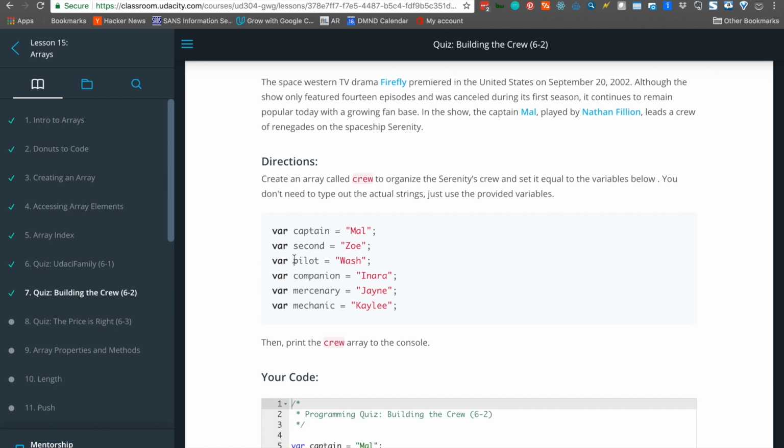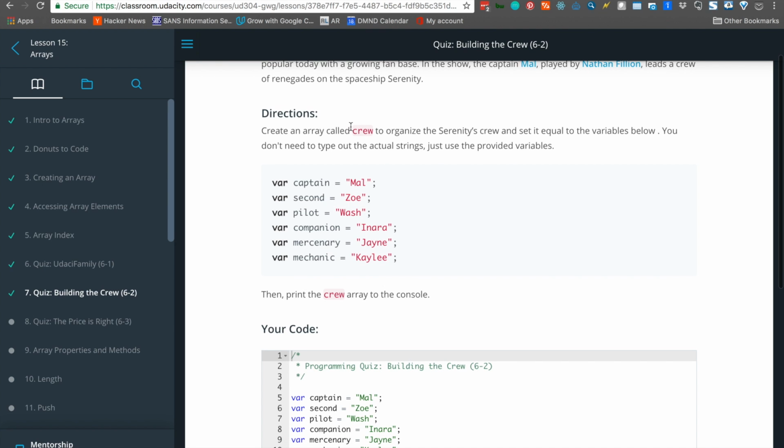Quiz: Building the crew. The space western TV drama Firefly premiered in the US on September 20, 2002. Although the show only featured 14 episodes and was canceled during its first season, it continues to remain popular today with a growing fan base. In the show, Captain Mal, played by Nathan Fillion, leads a crew of renegades on the spaceship Serenity.